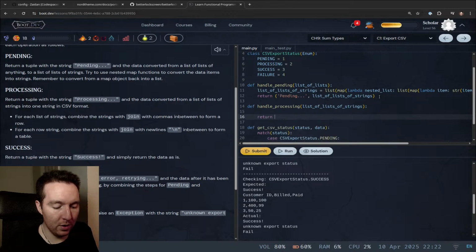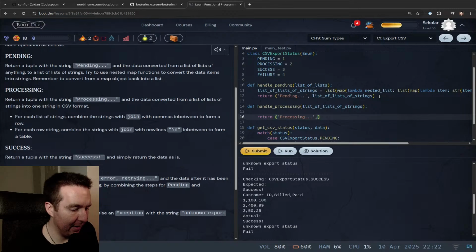It's going to return a tuple of processing and then it's going to return converted from a list of lists of strings into one string in CSV format.